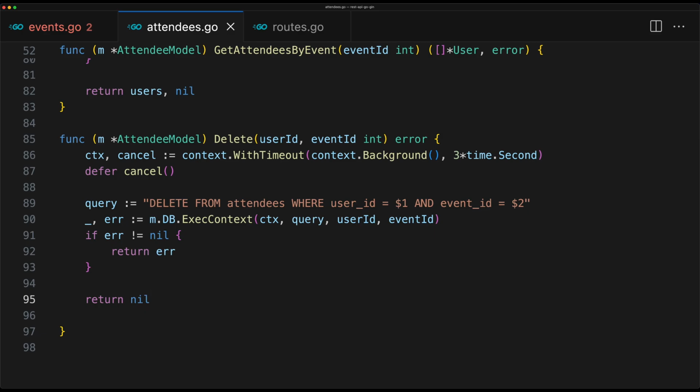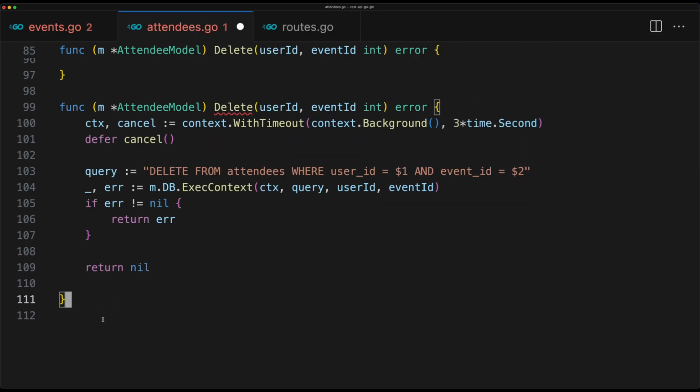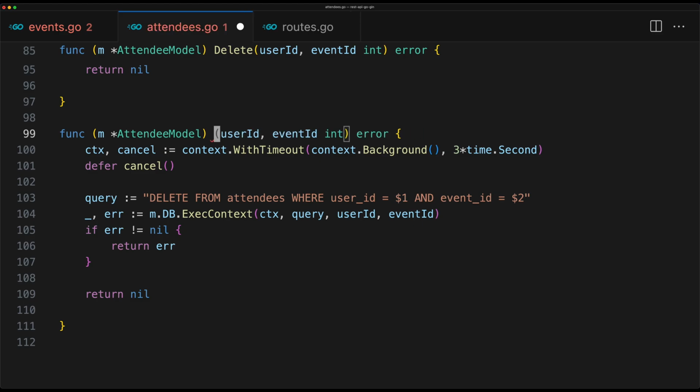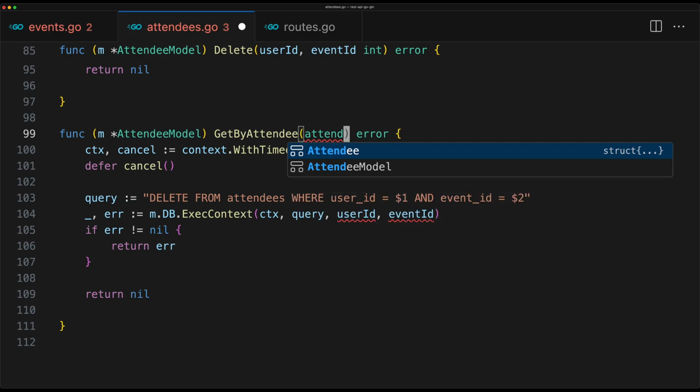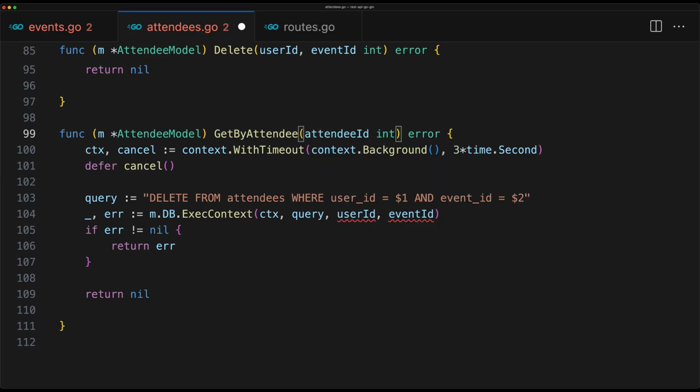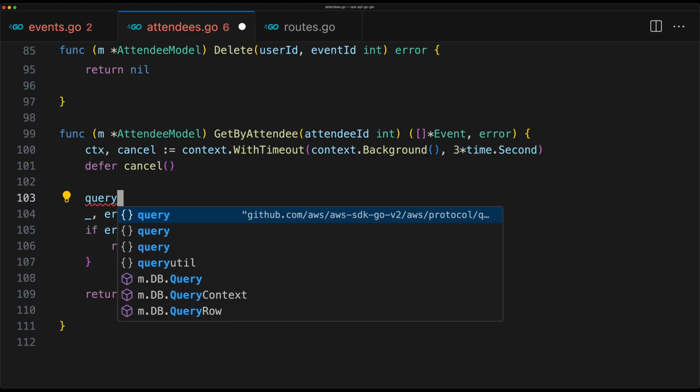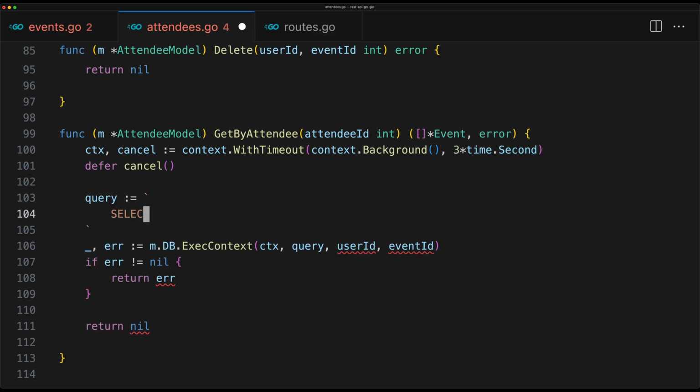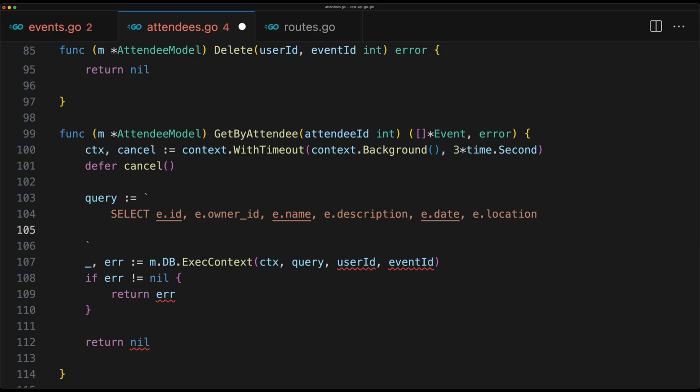So let's now create the get by attendee method. Copy this, and we'll call it GetByAttendee, and it will take an attendeeID, set that to be int, and then we will return a slice of event, and we will say query, select e.id, e.owner_id, e.name, description, date, location, and we will say from events, and we set that to be e.